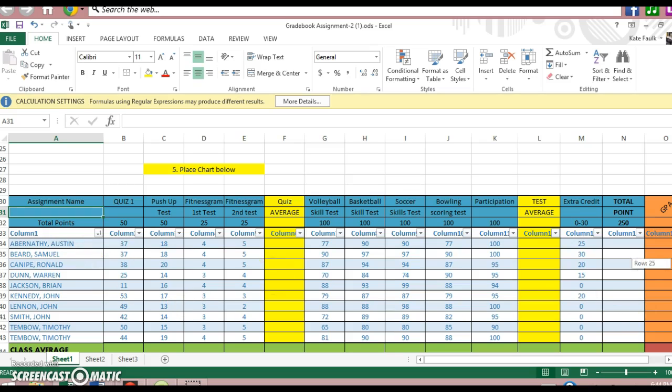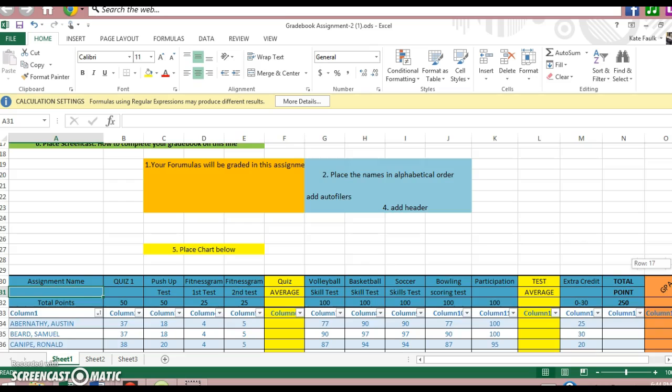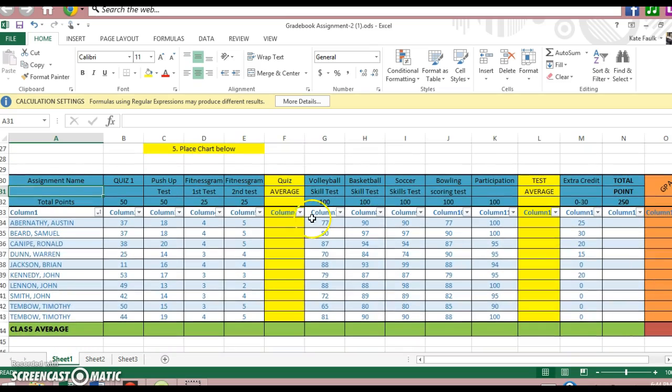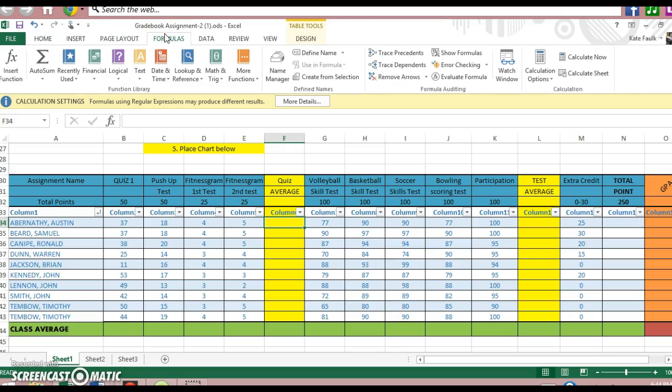Now from there, we're going to be using formulas in order to average out all of these things. So we're going to start with this right here. You're going to highlight this box, and then you'll come into the formulas page, and you're going to press auto sum down here, and you're going to press average, because you're trying to get the quiz average for each of the students.